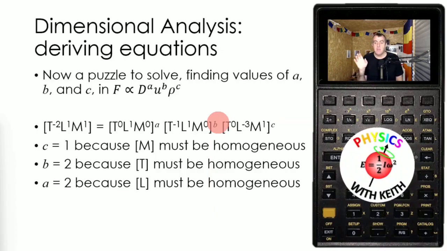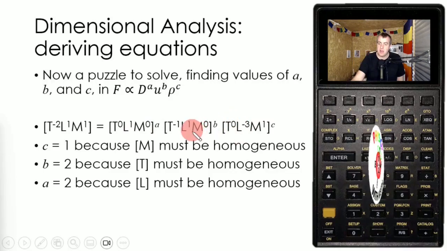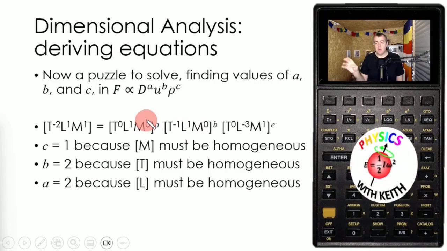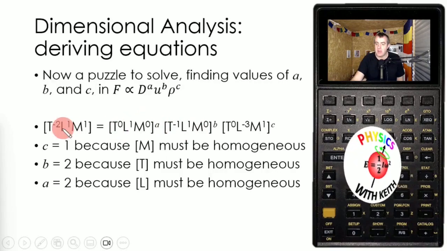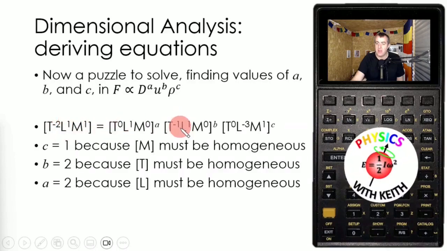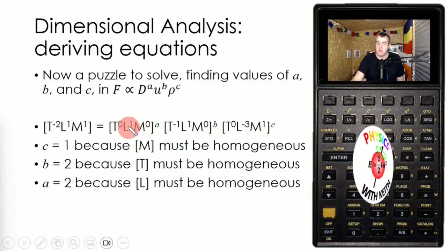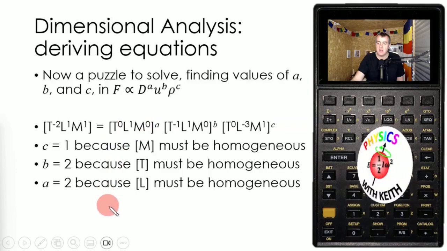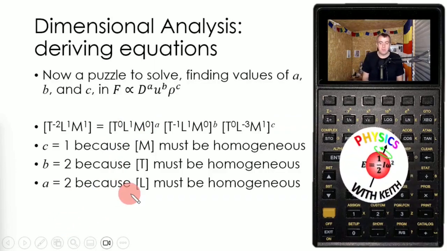And then finally, we can look at length. And we go, well, there's -3 and 1 and 1. So at the moment we're on the right-hand side. Well, what are we going to have to do? We're trying to change A, aren't we, here? So let's worry about A in a second. We've got 1 here. We've got 1 there, so that cancels. We've got -3 there. So I need to have more than that. I need to have another 2 of these in order to get to where I need it to be. So that means A is going to equal 2.